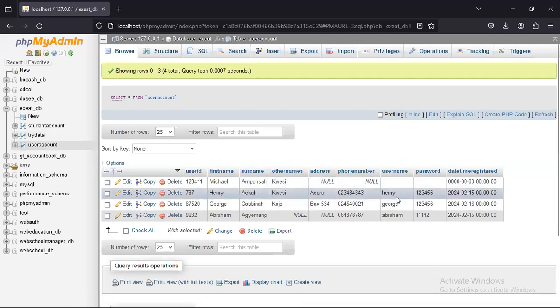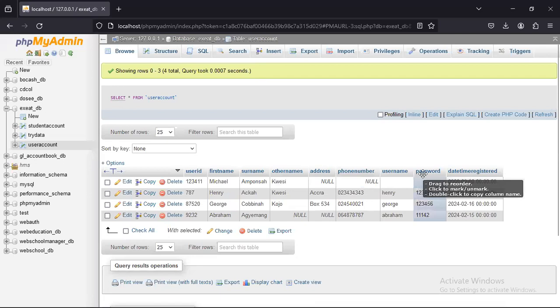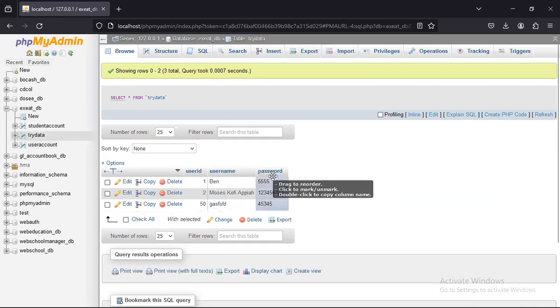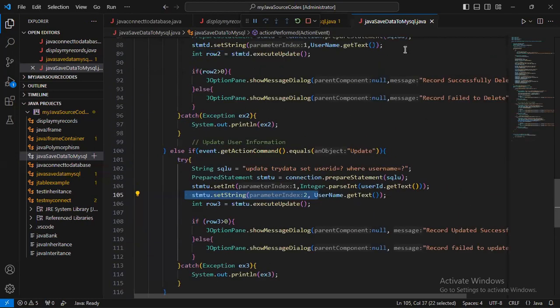So you see user account. What we need to access the account or the main page or the system is the username and password. So you have to create a username and password and log in. So how do we do that? That is another model that I want to work on. We are still using the try data, which is the username and password that we want to use.